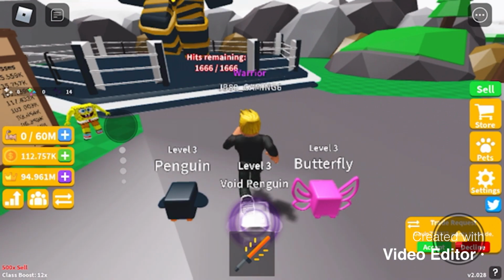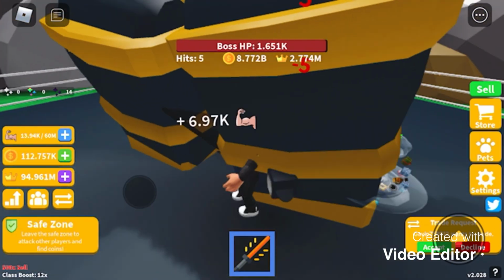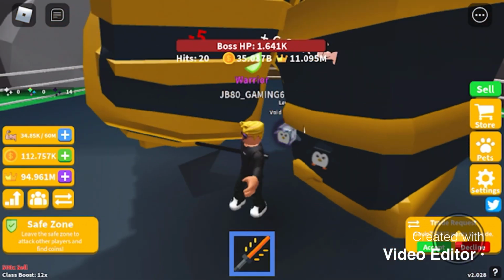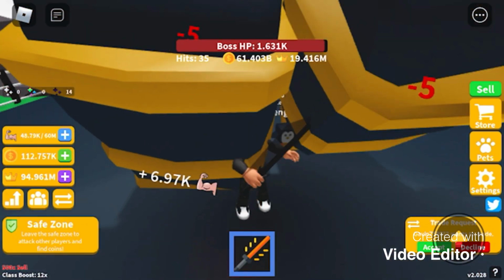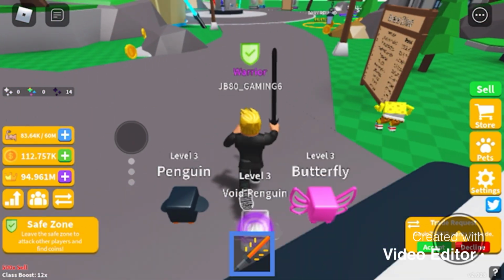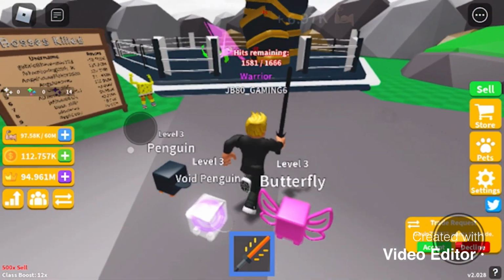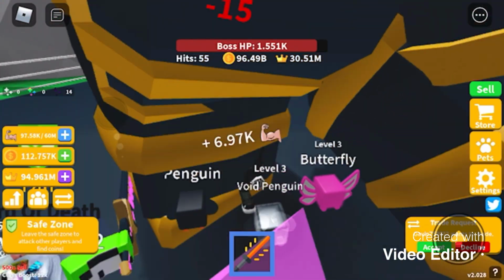Keep buying your swords. When you hit the boss, the higher your swords are, the more coins he's going to give you. Also, you can do the boss glitch. I made a video about the boss glitch, so go check it out. It tells you what to do. And if you want to go ahead and get the islands and stuff, you have time now because you can get more crowns.